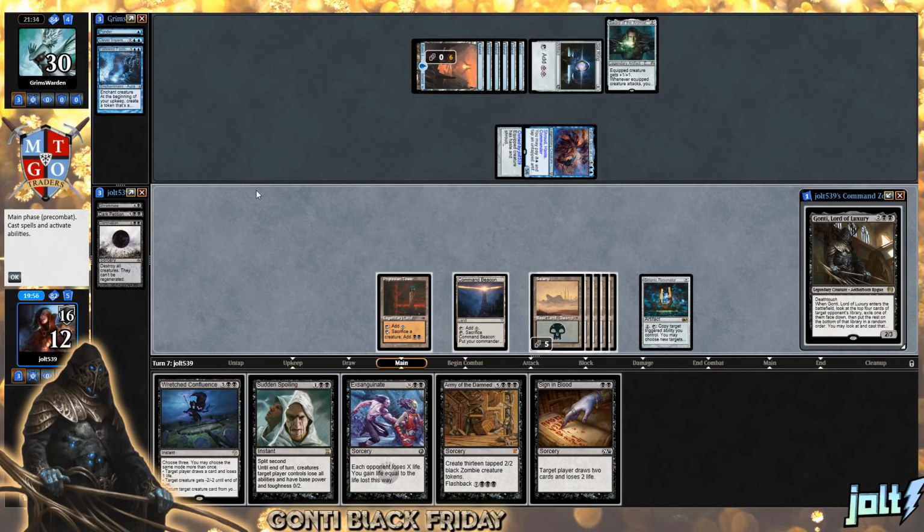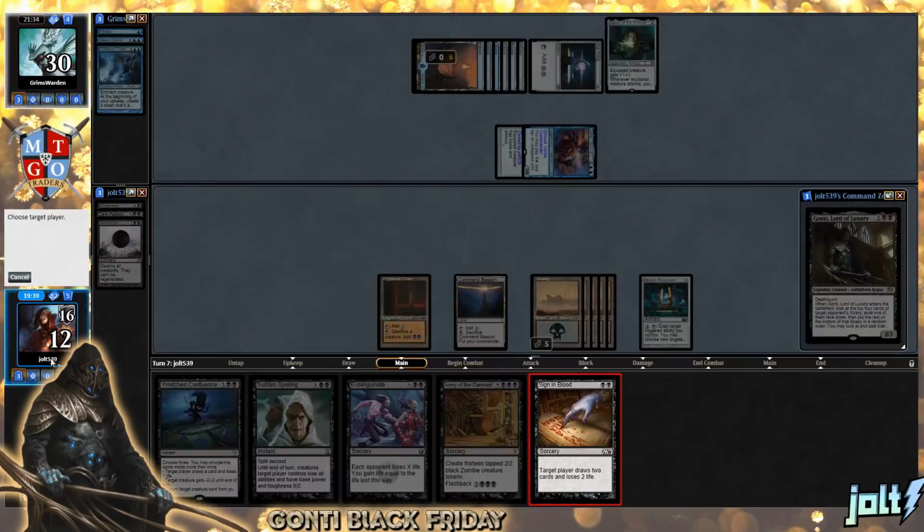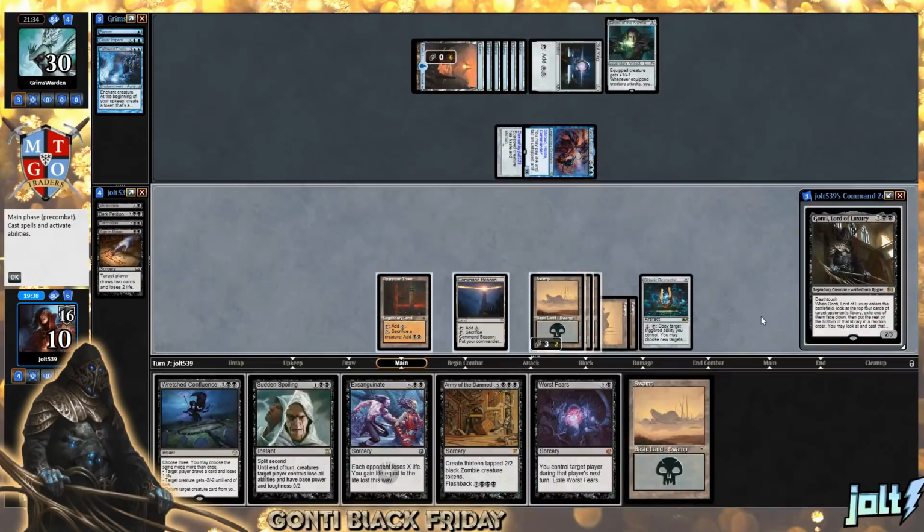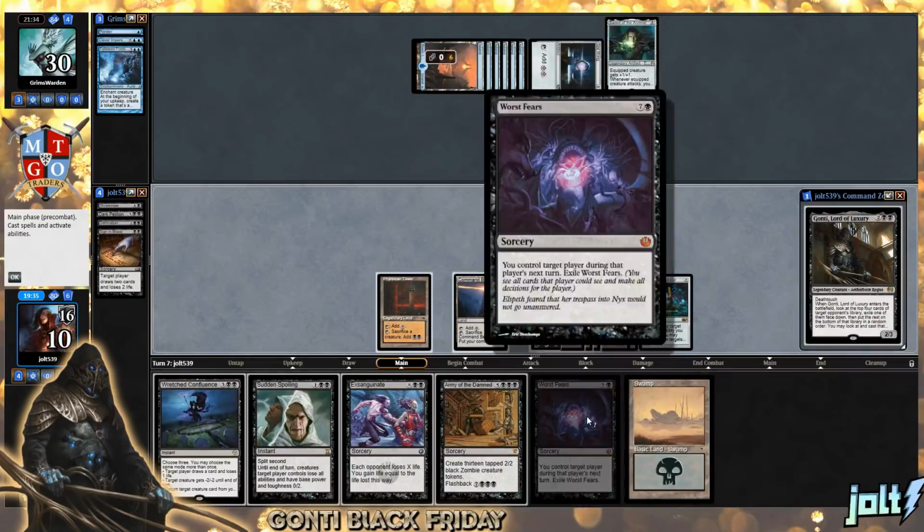Is there anything that we're going to do? Because that kind of cuts us off. We can go for Gonti. That's going to be 6. I don't think exactly that's what we want to go for. Let's go for Sign in Blood. We're going to draw 2 cards off of this one. See if we can't just dig a little bit deeper. Draw into Worst Fears. Okay. Maybe we might be able to do something with Worst Fears.